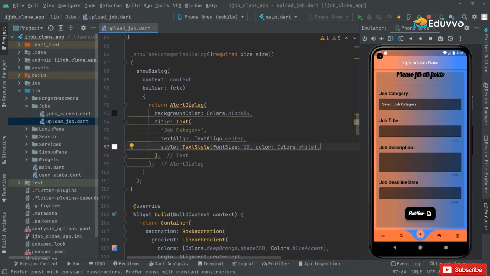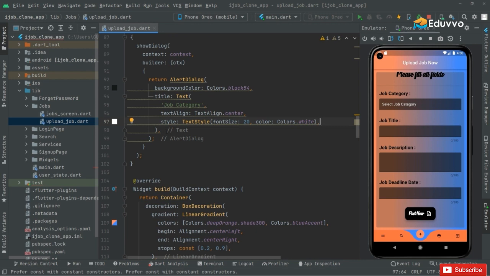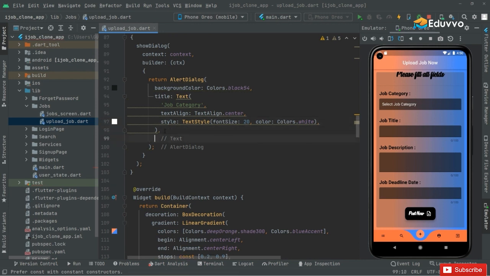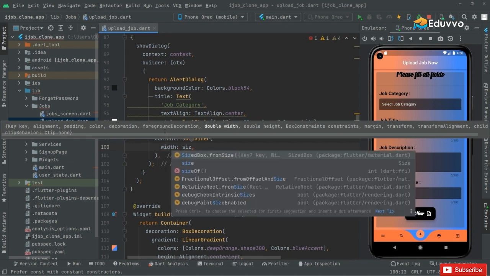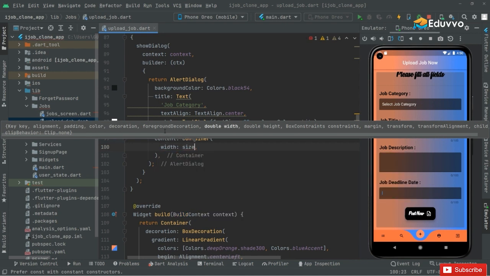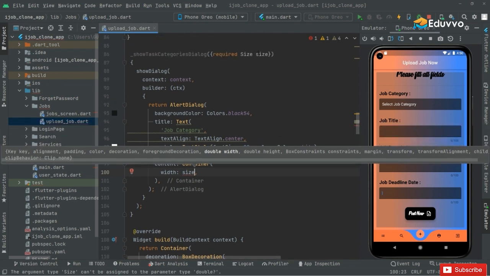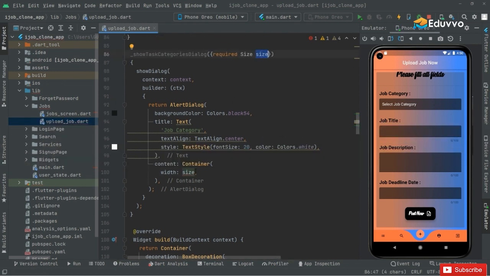All fine. Let's move further. Now down below this text we will set the content. In there we will have a container widget, and right in the container widget we will set the width first. Okay, so type size in here, as you guys can see right in here. Okay, we will use that.